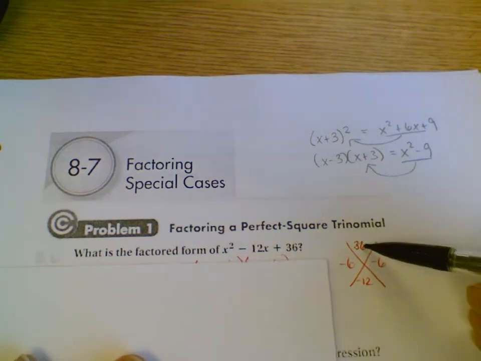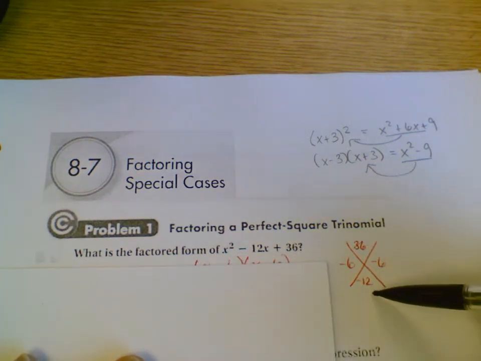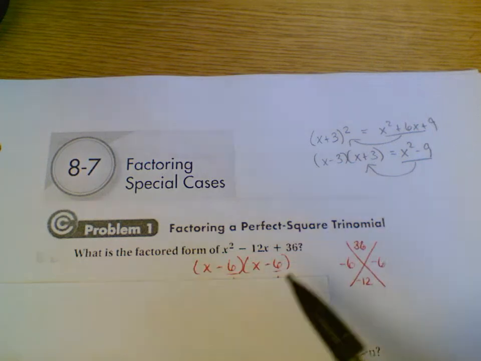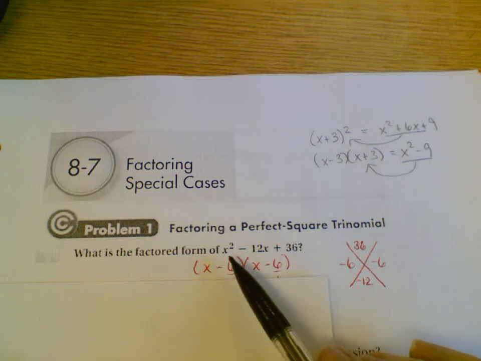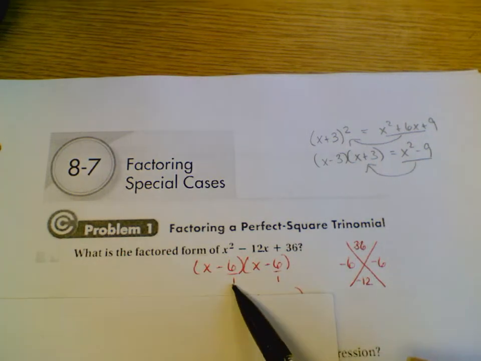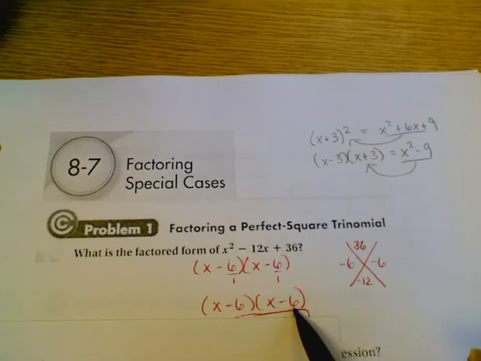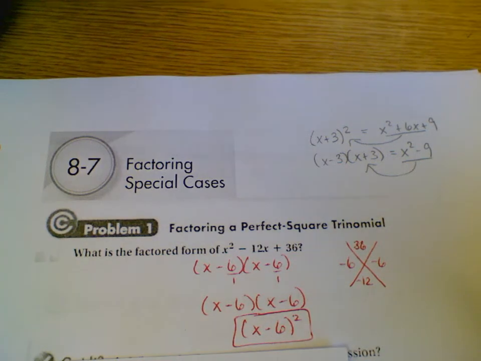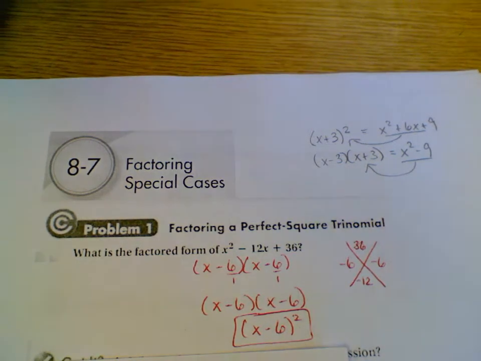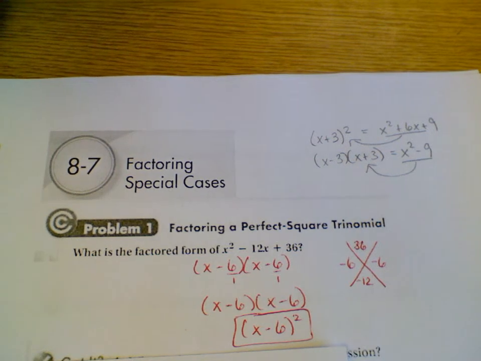So I need factors of 36 that add or subtract to negative 12. So I would use negative 6 and negative 6. So here would be my two sets of factors. I come back and I divide by the number I slid, which was 1, so I end up having still the same thing. The only difference is you will need to write it with an exponent since you do have two of the same thing, so I would simplify it and take it to that last step. Pause the video and see if you can do the next one.